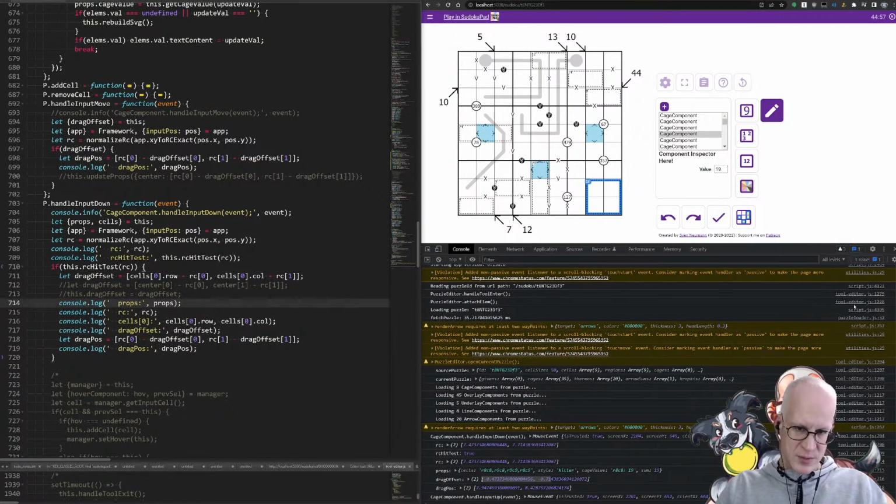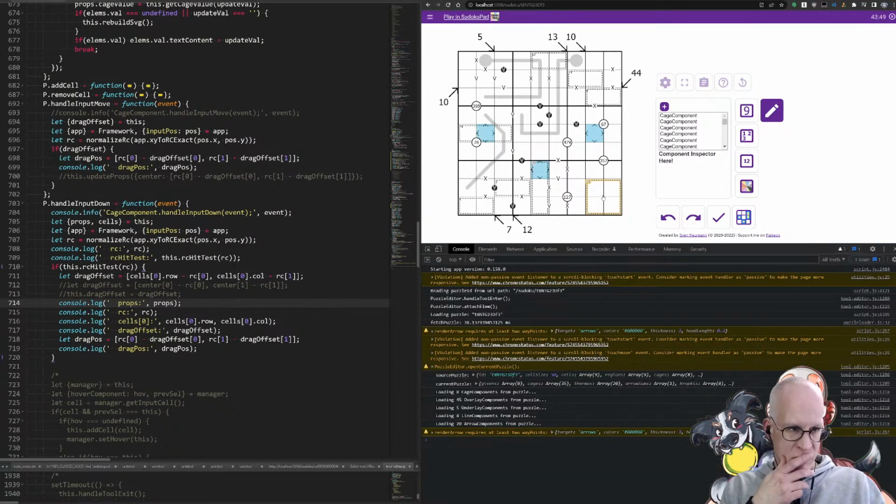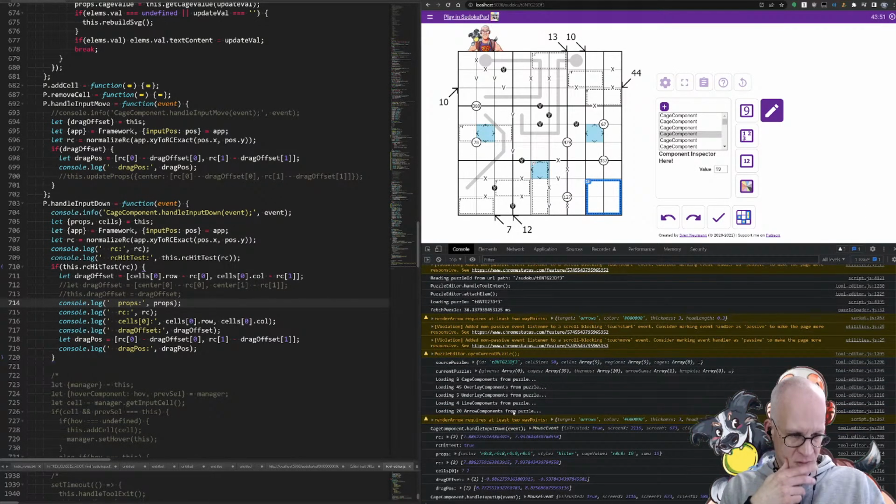Put the props first. So what do we get? Cells is 7, 7. So the offset between this and this, that doesn't look right. RC 7.8, cell 0 dot row is, oh, negative 0.88. I thought this was 1.8 for some reason.